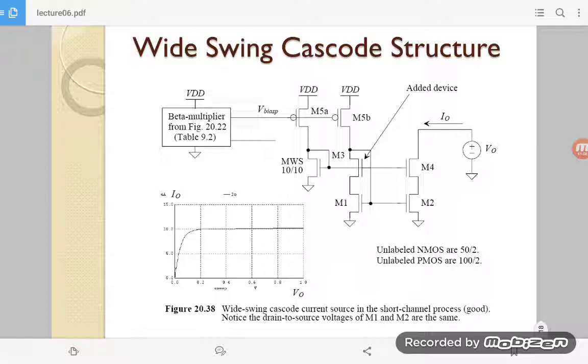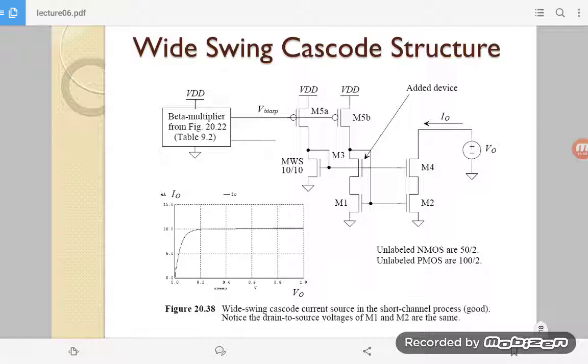So if you really think about this, what is happening for biasing M2 and M4 is that you have two parallel branches, right? So those two things are like two extra current losses. That means for the wide swing cascode structure, you will have higher power consumption because of this one extra branch. I think that's the only thing we can see from here in a straightforward way. So the wide swing cascode structure will take extra power to give you that special benefit.